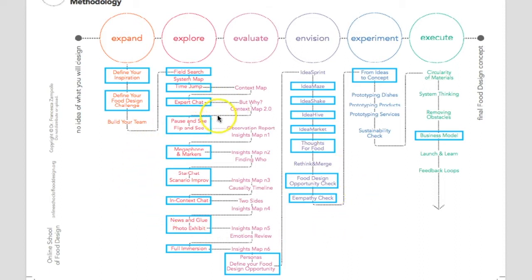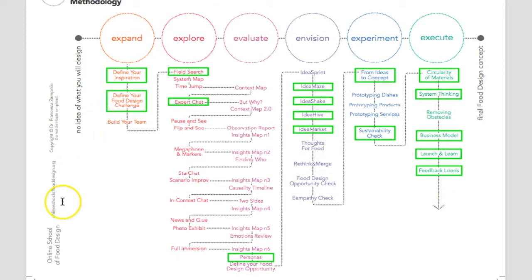So I want to show you this visualization here where I have highlighted all the methods in this food design thinking methodology that I have designed to specifically push you towards designing concepts that are meaningful to people. These methods have characteristics in them that will make you go through a process that allows you to investigate emotions, experiences, values, and ultimately design meaningful propositions.